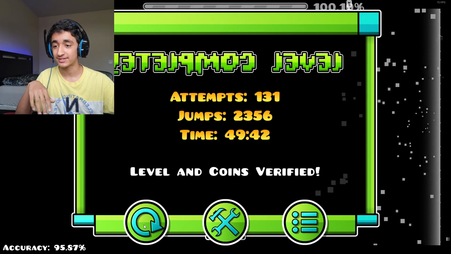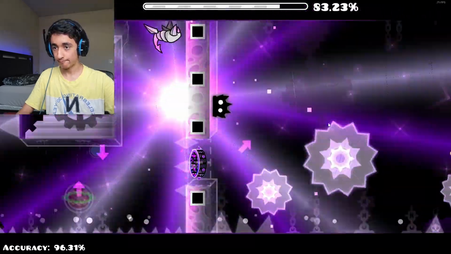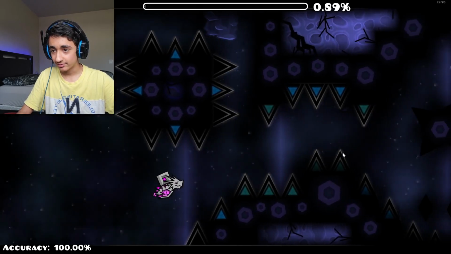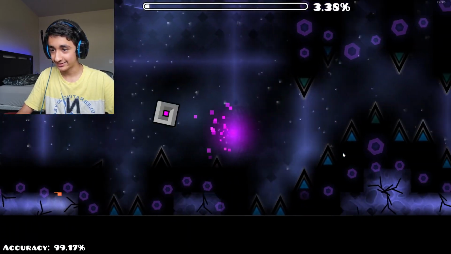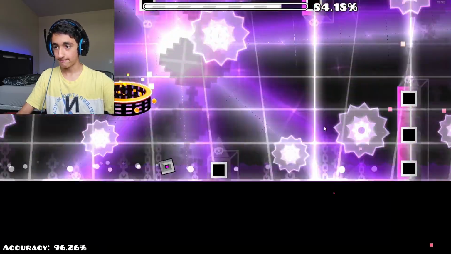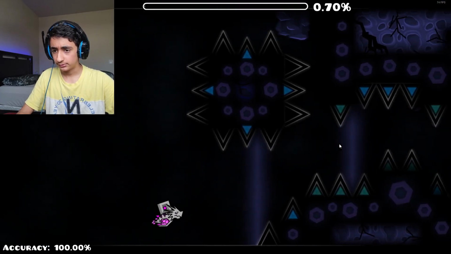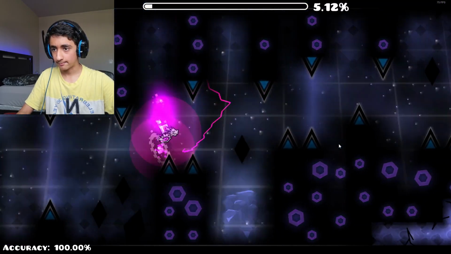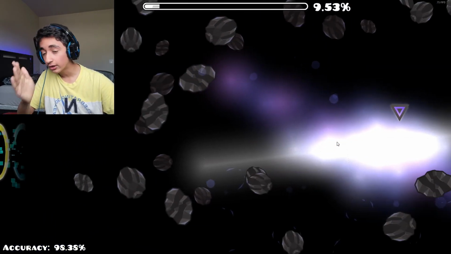That took me 131 attempts. I'm still gonna keep doing it because that wasn't good enough for me. I'm not taking that. I just quit at like 90 because I made a mistake on the part before. Wow. Well, I quit at 90 again, because I missed a portal. Oh my god, I was literally at 100 till then. That was so dumb.